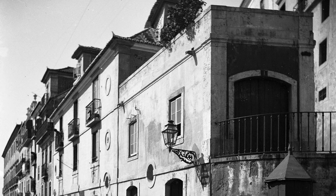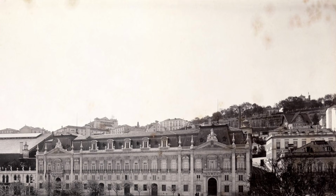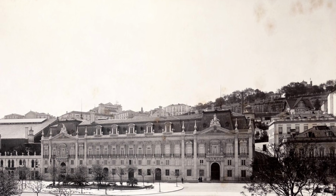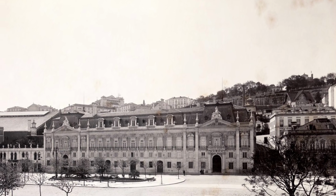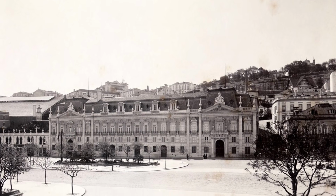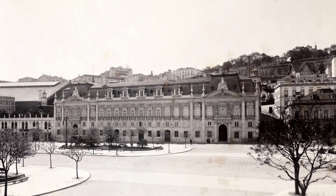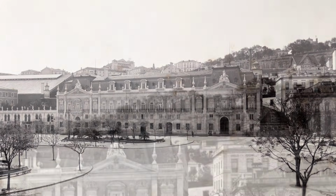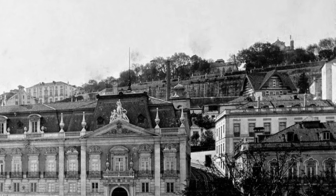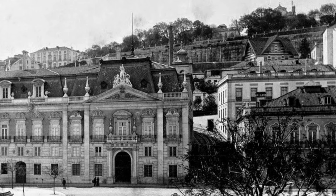By 1383, we have the Portuguese Civil War, which began when King Ferdinand of Portugal died without any male heirs. His kingdom was then passed to King John of Castile. As we mentioned earlier, Portugal and Castile appeared for much of early history as sworn enemies, so for Portugal to be handed to Castile was a major blow for the Portuguese. The landowners, the royalty, and the aristocrats of Portugal actually supported the crown of Castile, as Castile had supported a feudal system where the elite would benefit.